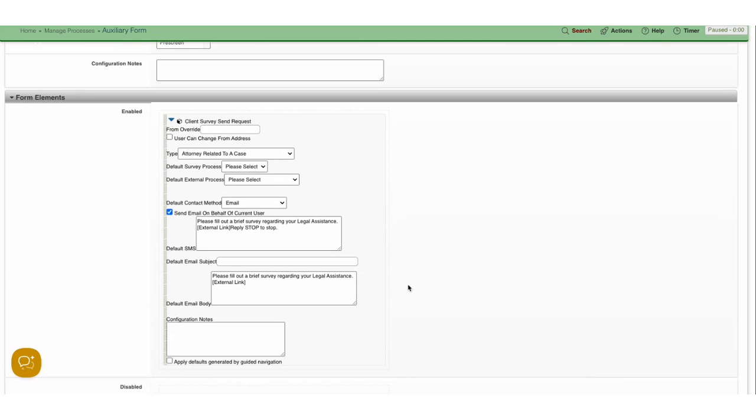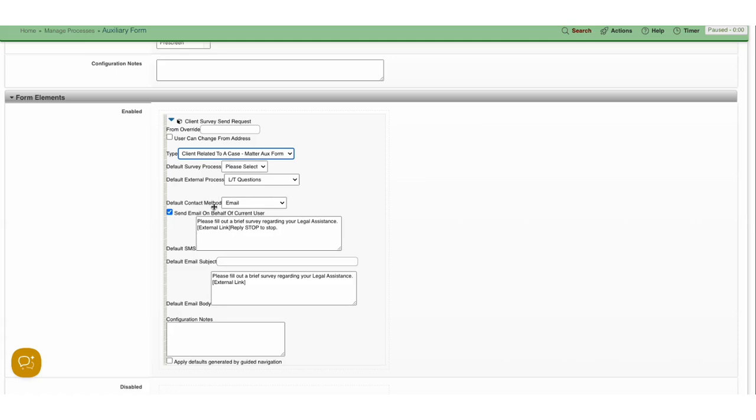A couple of things you can do behind the block here. Of course, we've got to first select our external form, our external process. We've got our landlord-tenant questions right there. Right here, we've got a couple of choices. What we're looking for is we're going to send this to a client. It's a matter related to a case. We can, as we mentioned, maybe get an update from a pro bono attorney that's related to this particular case, but we want the client related to a case. That's who we're sending it to.